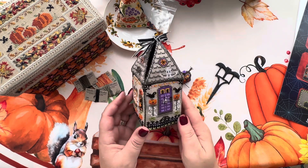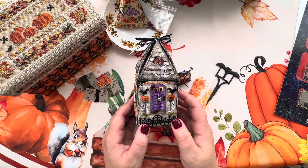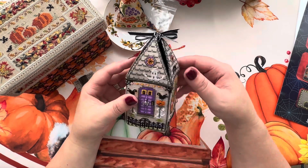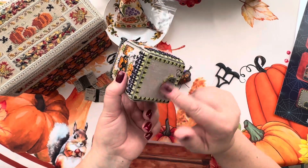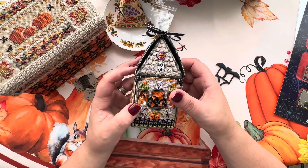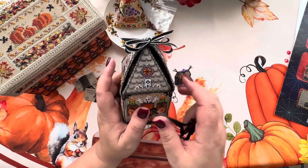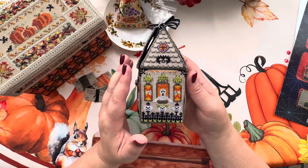This is how it looks like. I am not satisfied by a part of it, but I'm not going to remake it - I'm just going to take it into account for future designs which imply this element. Speaking about the cube which forms the house, I am very contented with how this one looks - I would say it's good. But speaking about the roof and the parts of the roof: when you start attaching, do as the instruction says - first attach the sides, then construct the cube, then fill it in. Because if you make the cube first and then try to attach the roof pieces it's going to be very difficult.